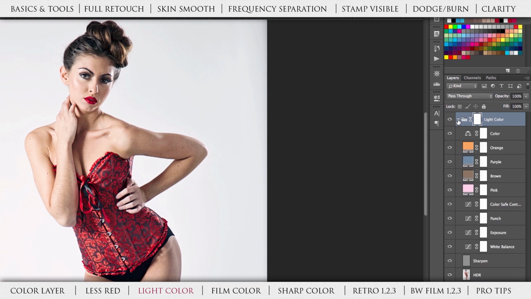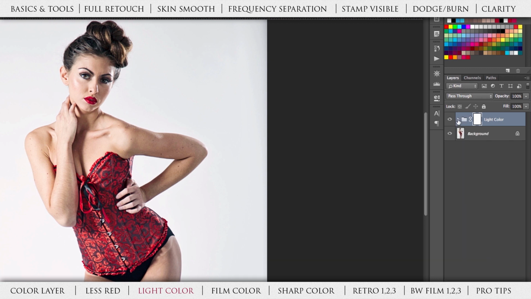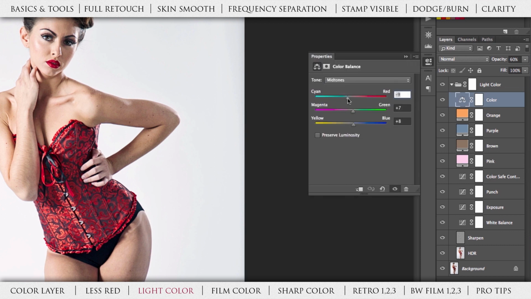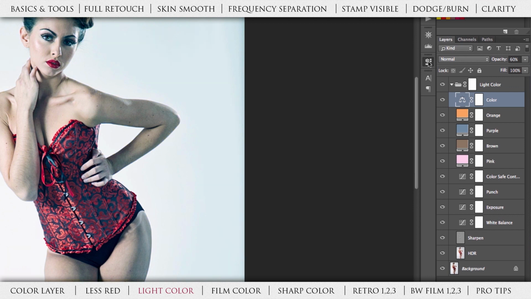But one of the great things that you could do about this is you could actually drill down the layer group by clicking the little triangle, and you could start playing with these layers. You could just hide or show whatever ones that you want for this effect. And you could even go into the colors, and you could change the colors. So we have this color layer here. I'm just going to double click on the scales, and let's maybe cool it down a bit. Let's add some blues to it. So now we have a blue look to the image. And you saw how quick that was to change it from what it was originally.